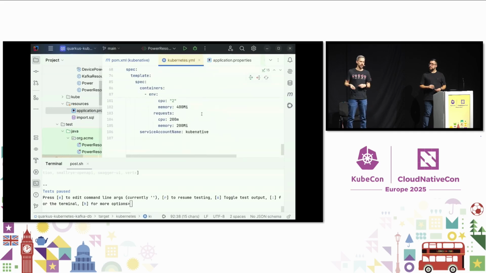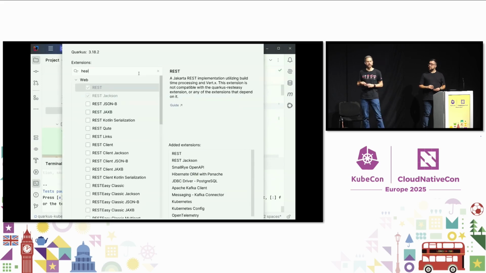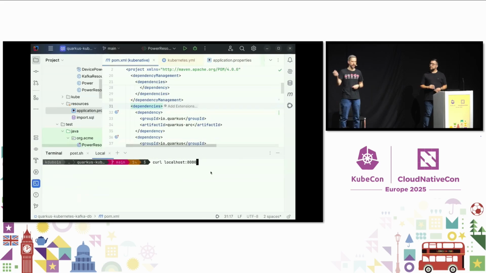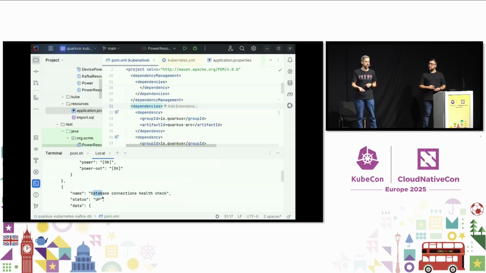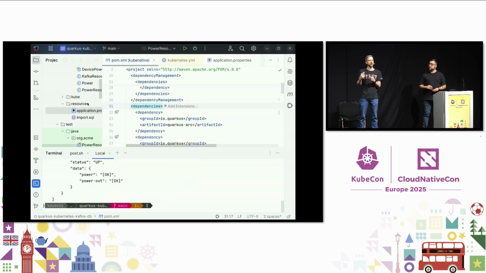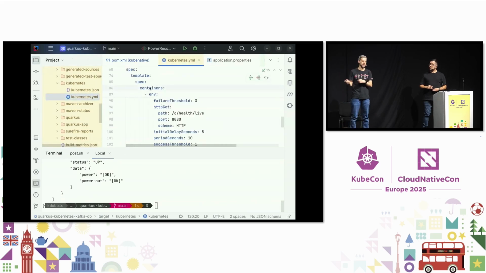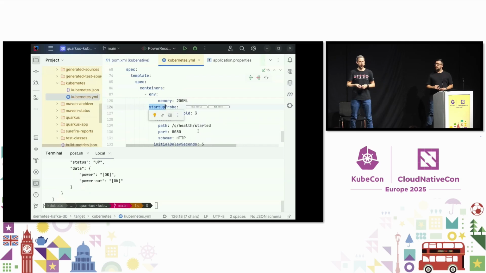Here you can see that, for example, we also configured our memory usage and our CPUs. Then the health endpoints, we can also add those. You add another extension for health, and it automatically configures health endpoints for you. It knows that you have a database dependency and a Kafka dependency, so it's going to add all those health endpoints to make sure that you have a liveness check for your database, for your Kafka, and so on. Going back to your Kubernetes YAML, you can now see that those liveness and readiness probes are also added back to that file, so it automatically goes back and forth and makes sure it's all added there.